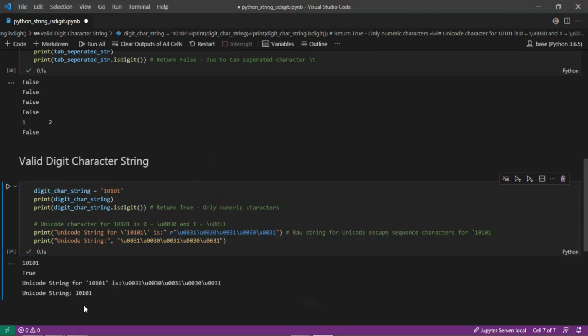And we can see here that this output 10101 was the same as the string for the digit character string variable.